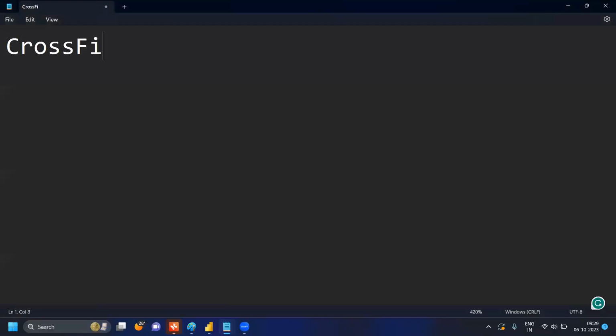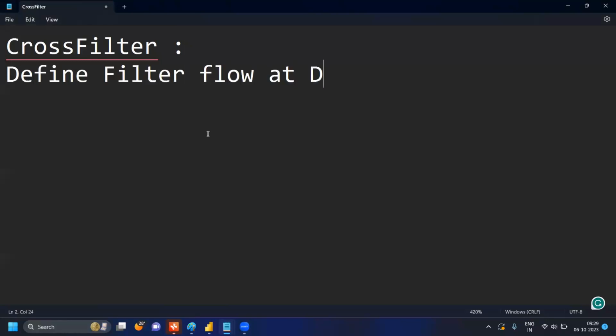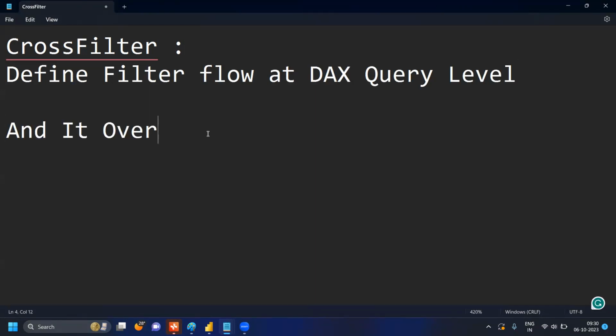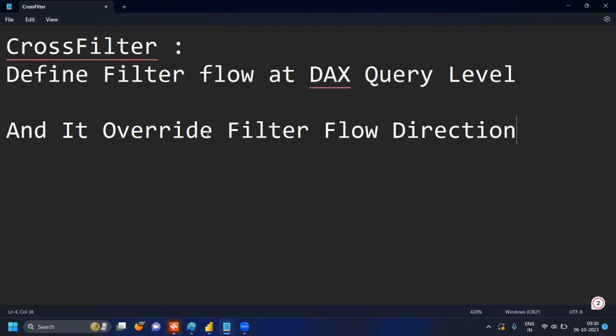So what is a cross filter function? It defines the filter flow at the DAX query level, and it overrides the filter flow direction at the data model level.